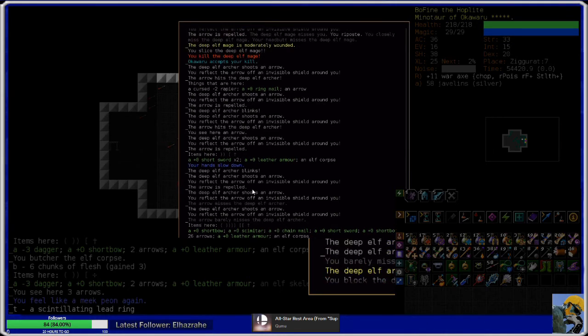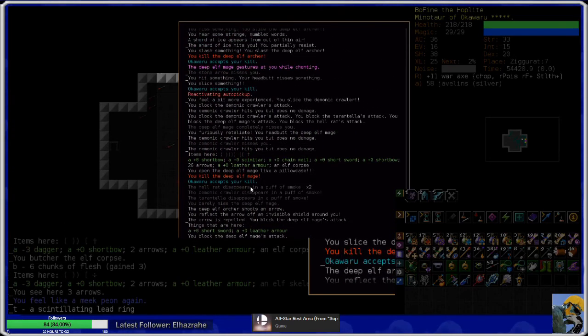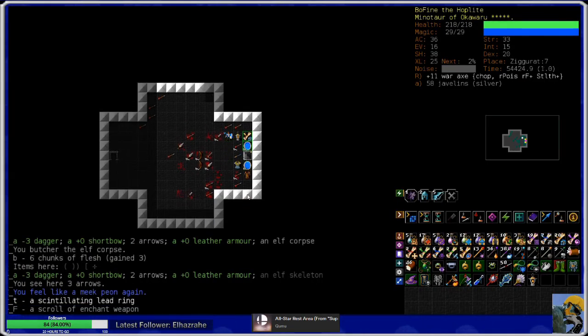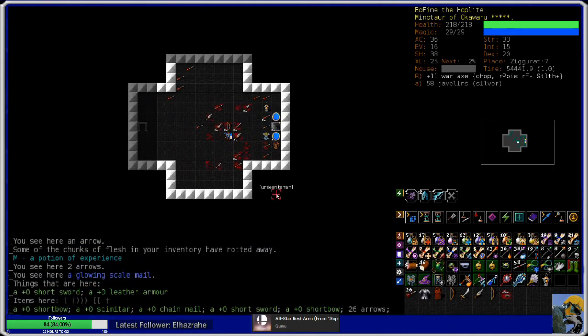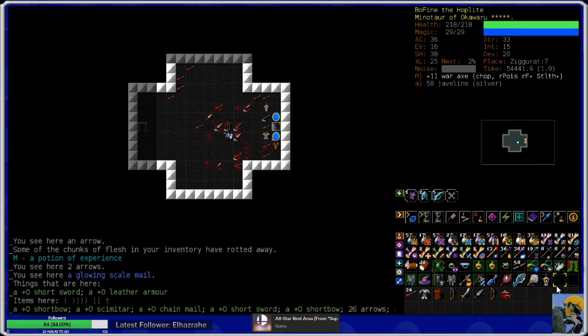I reflected so many of their arrows. I don't know what it was that I reflected, but they didn't like it. Scroll of Fog, Glowing Flail, Glowing Ringmail. Okay, let's see what this... I don't have any more identifies.